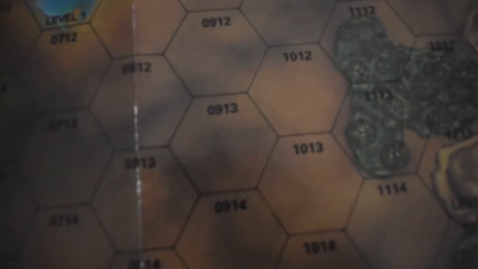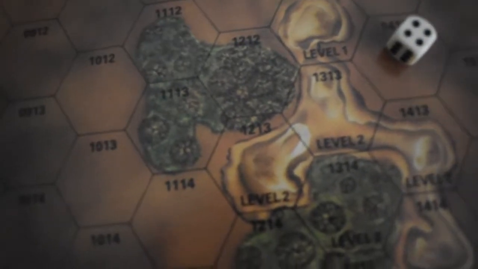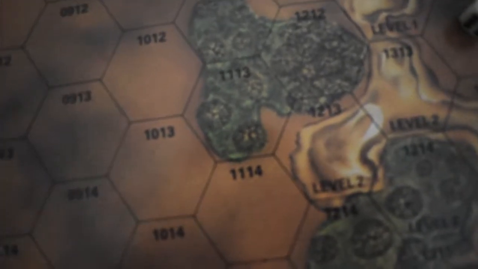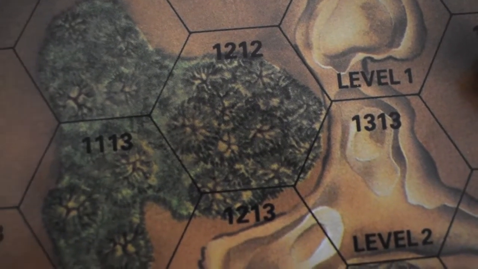Just to go over the details of a map, you've got wooded areas, but you've got two types. You've got a light wood, such as this. Heavy wood, heavy forest, like that.